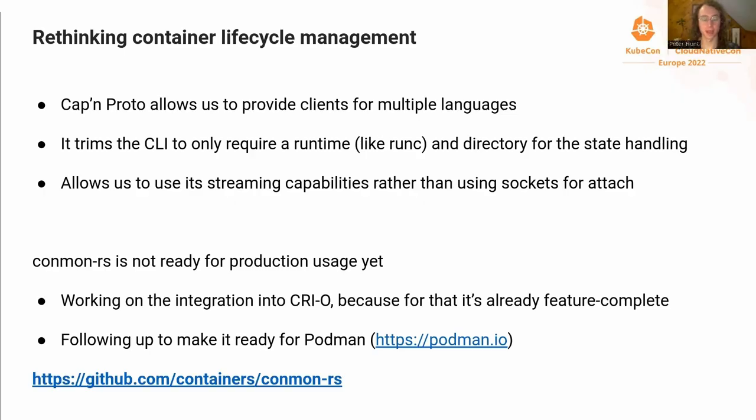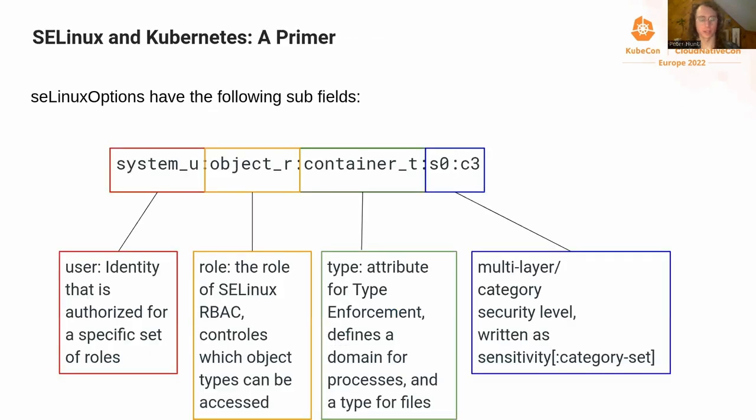Thanks, Sascha. Now we'll go over some optimizations that CRI-O recently made to its handling of SELinux volume relabeling. Before we do so, we'll quickly review how SELinux works in Kubernetes. Pods or containers can be assigned an SELinux option structure. In the structure, a user can specify every field needed to construct an SELinux label, the user, role, type, and level. There's a summary of what each of these fields are here.